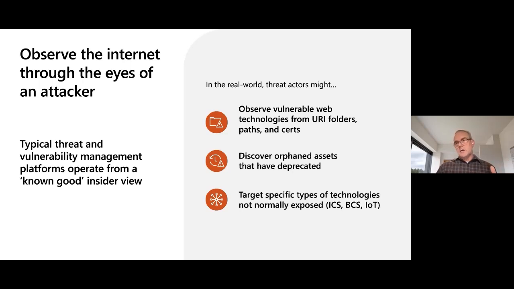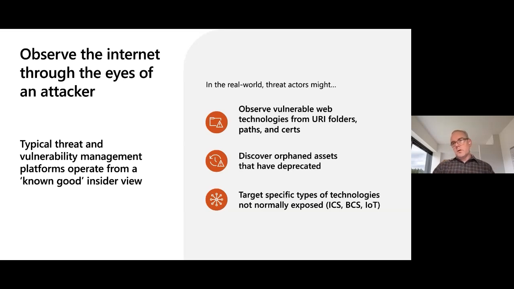Utilizing URI folders and headers and cookies and certs and everything else helps us identify technologies on these assets in many different ways, and in ways that a lot of times these platforms just wouldn't be able to.